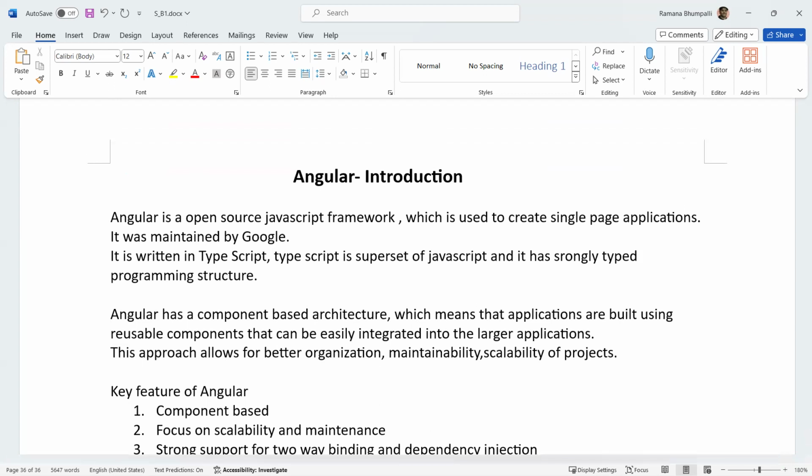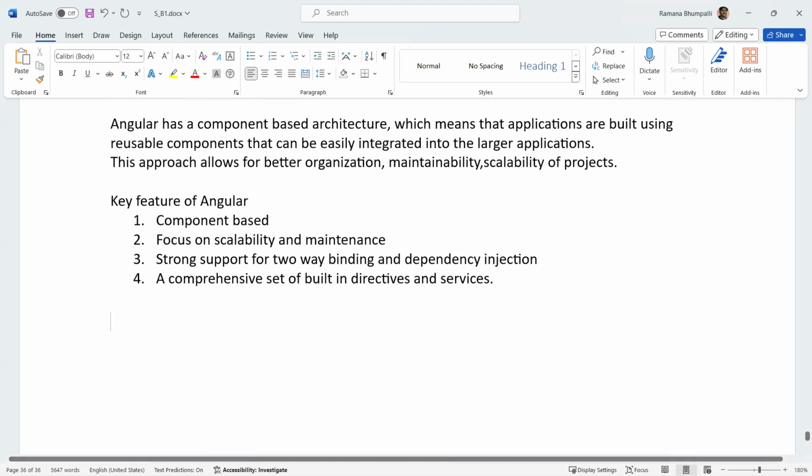So who uses Angular? As I said, this is an open source JavaScript framework. We use it for creating web pages like single page applications or any kind of front end applications.